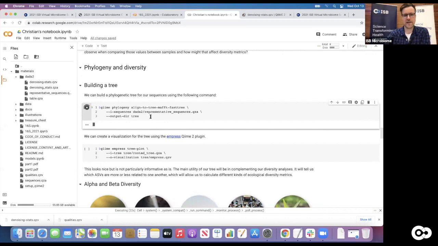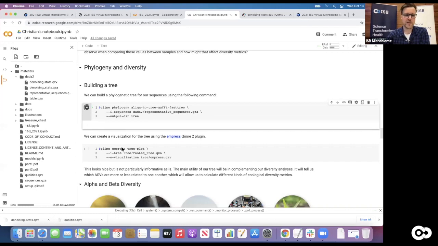So we can first generate that tree. When we have that tree, we can run the diversity analysis, but we might also want to take a quick peek at what that tree actually looks like, just to see whether we have very similar amplicon sequence variants in general, or whether they are fairly different.